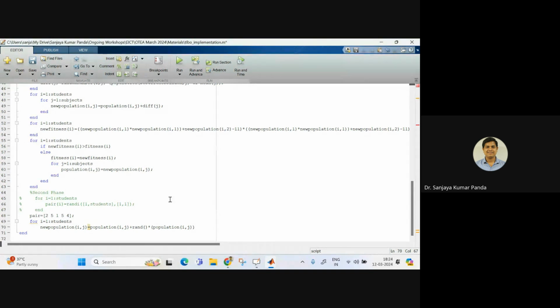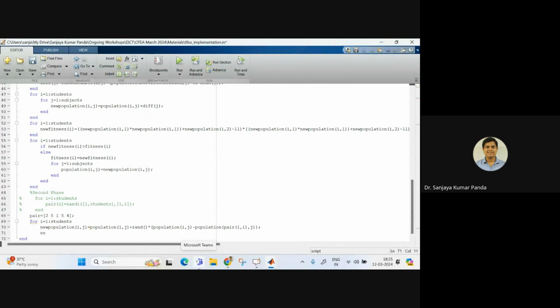Okay, so what I am doing here, I am taking population of ij. I am multiplying the random number with population of ij and pair. Right, I have to find the difference between them. So population of I is making pair with pair of I. That is pair of 1 comma I, because I am taking a one dimensional matrix. I am writing 1 comma I, then comma j. That will give you the interaction value.